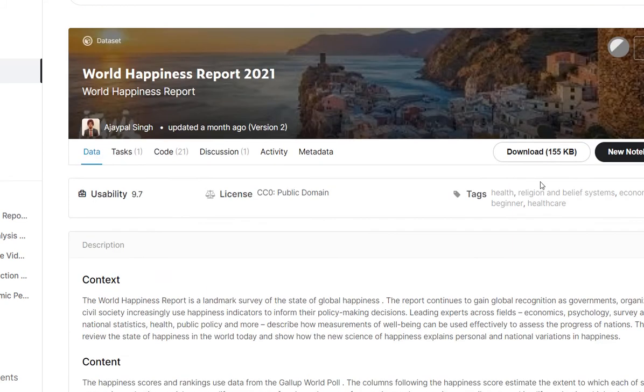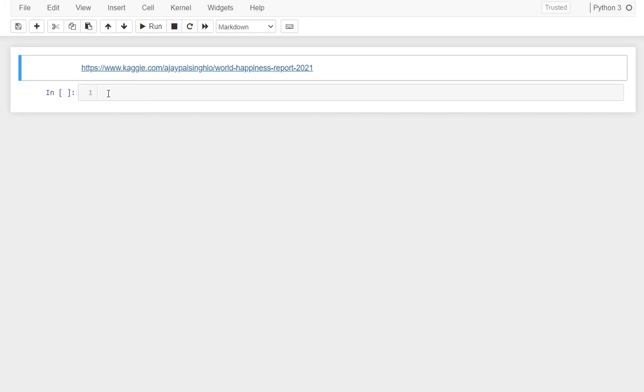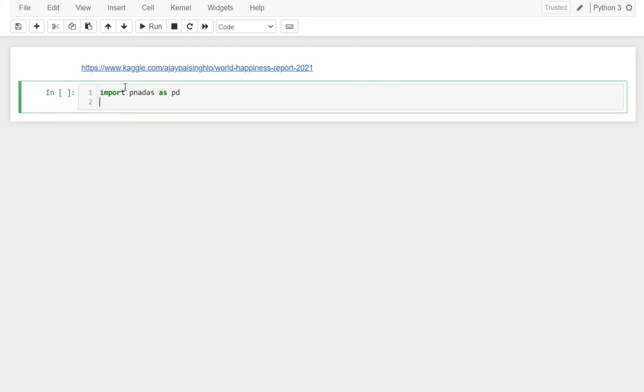I'm going to download the CSV file from the World Happiness Report. And in the next step, I'm going to import my pandas module as pd, and I'm going to read my CSV file that I just downloaded locally.